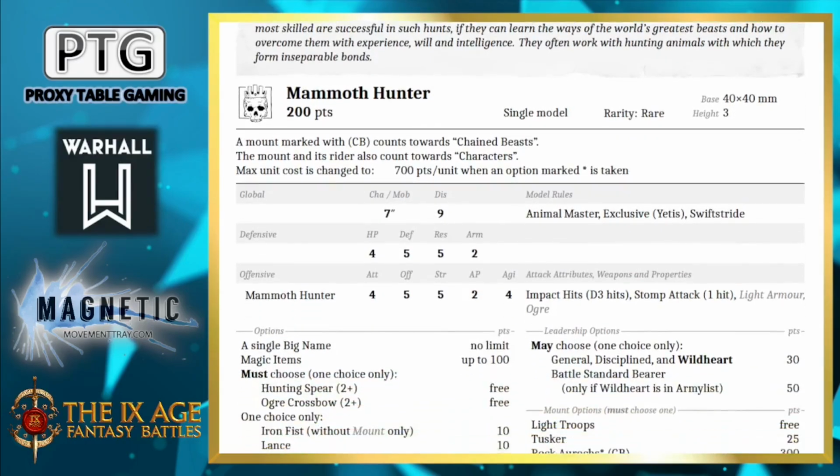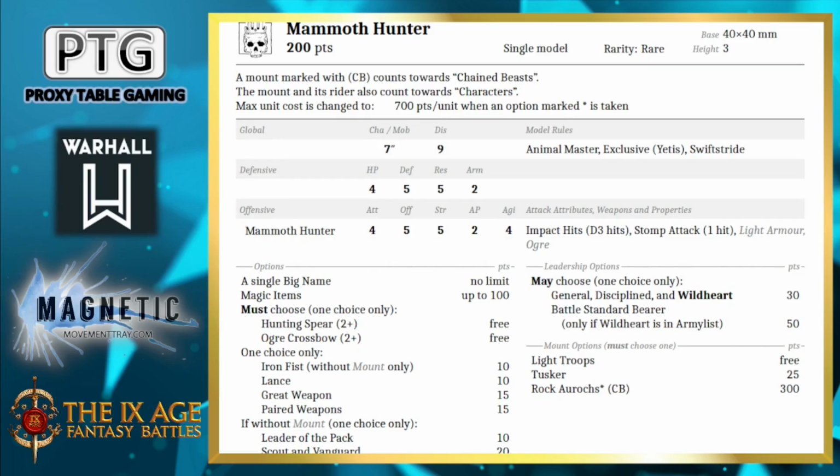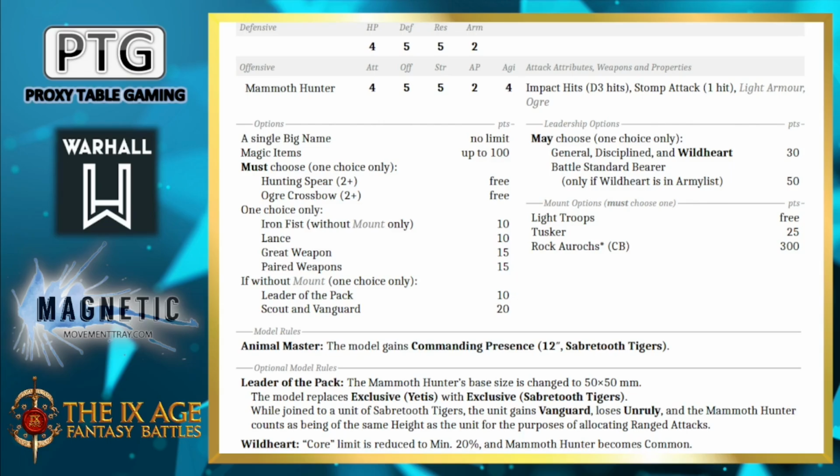Mammoth Hunter. He's probably the quirkiest. Offensive 5, defensive 5, 4 HP, res 5, strength 5, 4 attacks basic with your standard impact hits and stomp. Animal Master gives commanding presence to saber-toothed tigers. And Leader of the Pack, which is the cool option, replaces exclusive yetis with saber-toothed tigers, and gives exclusive saber-toothed tigers.